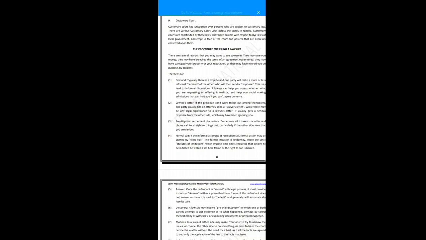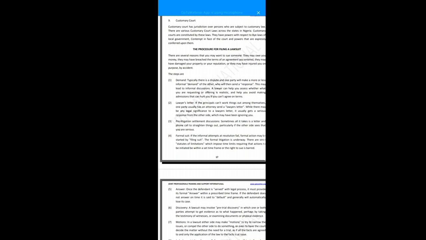Now, the first step is that there must be a demand, either a demand for money owed, a demand for lent items, a demand for justice. So there is always a demand, and a lawyer is always there to help an individual to assess whether the lawsuit or what is being brought up or requested is realistic or not.